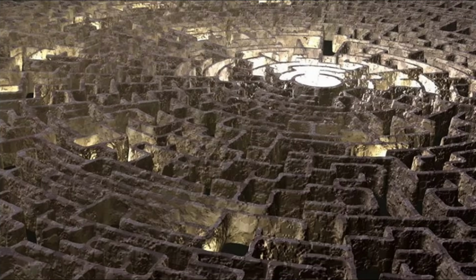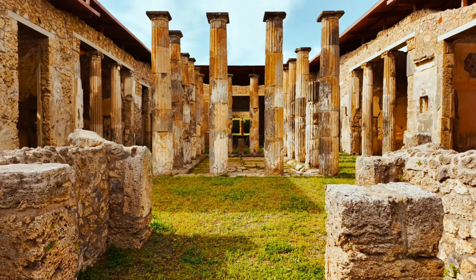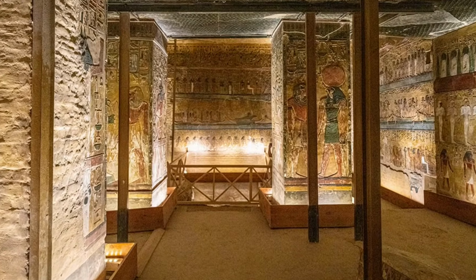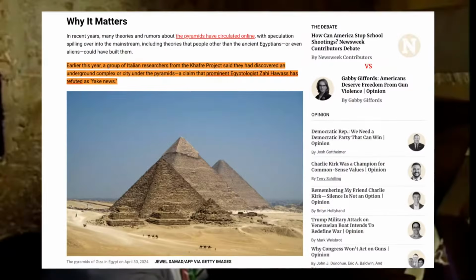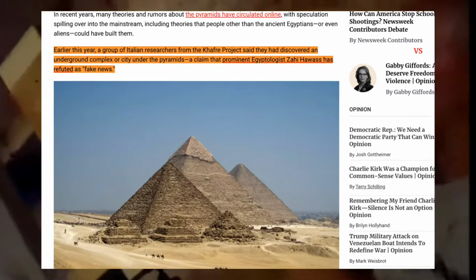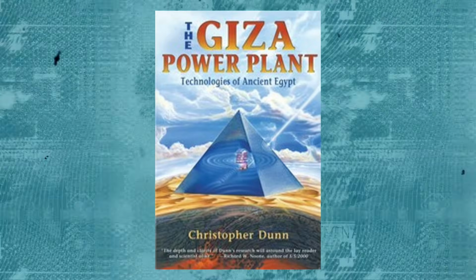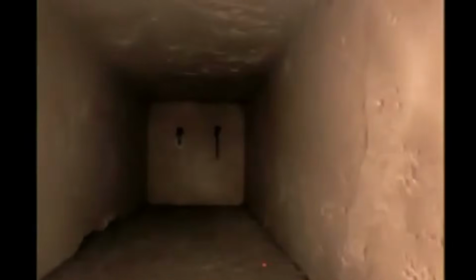The buzz claims a multi-level complex under the sand. Some say there's a central atrium. Others even talk about a 40-meter-long smooth object sitting inside. Now that is a strong claim, and strong claims need direct proof. Here is our job. Take the Giza playbook and apply it here. The same type of robot that filmed symbols in a 20-centimeter shaft can map galleries no one has seen in thousands of years.